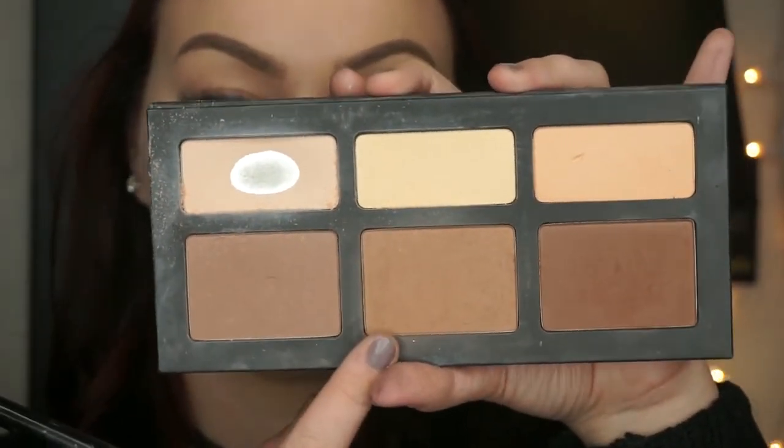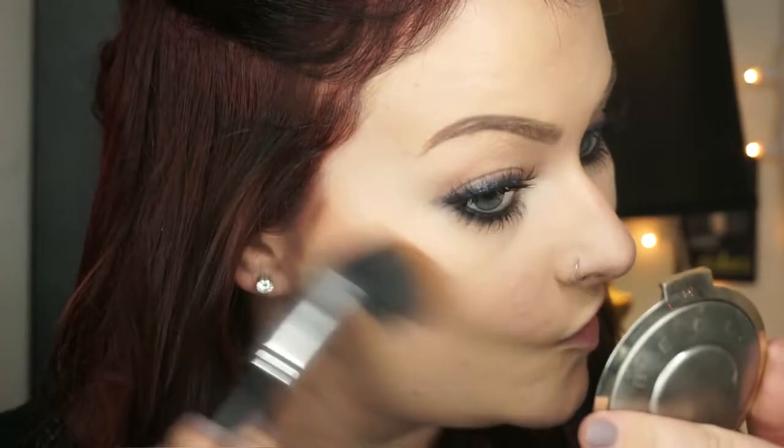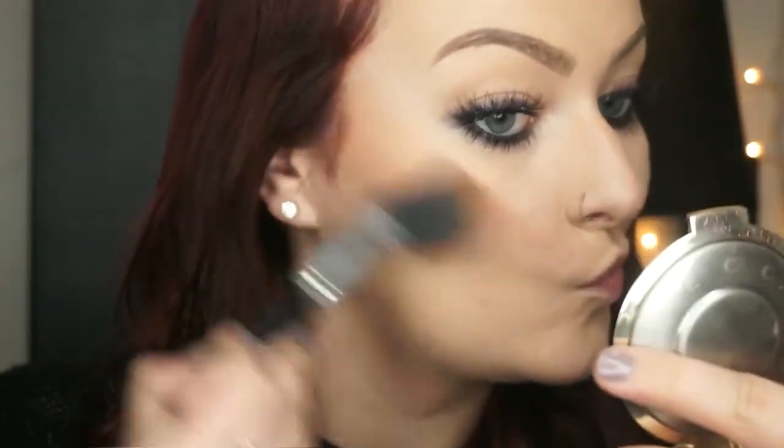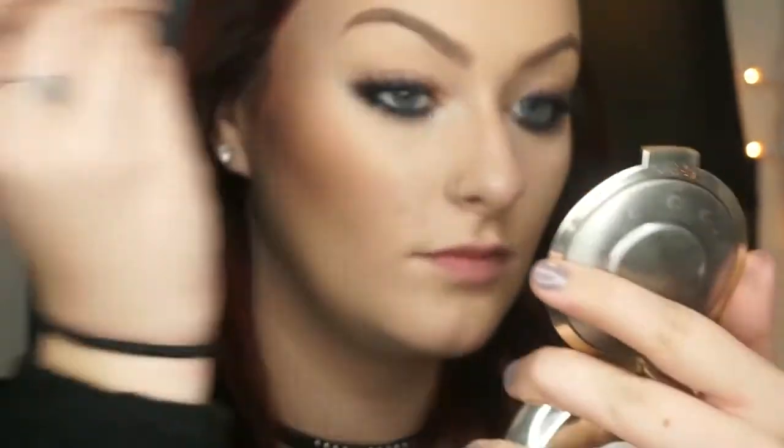Alright, lashes are on and they are still drying, but next I'm going to go into this shade from the Kat Von D Shade and Light Contour Palette, and I'm just going to use this to bronze up my face. Using that same shade, I'm going to go ahead and contour my nose.